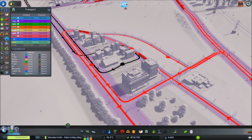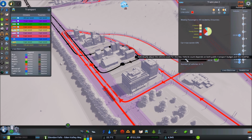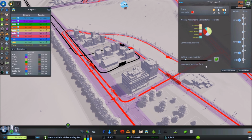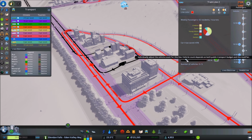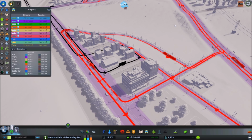Awesome. And if you guys found that there were too many vehicles on a particular line, you can reduce the budget and you'll see a real-time effect with the number of vehicles, which is really cool. So say you have a university bus line, and you only want one bus on it, go ahead and do that. Or if you want, I wish you could enter that manually. Little OCD moments here, right? Whatever. So you've got a little bit more customization, which is pretty fun.